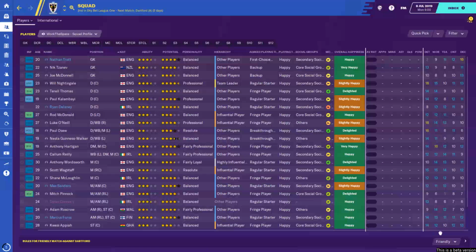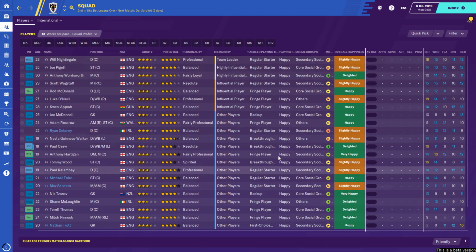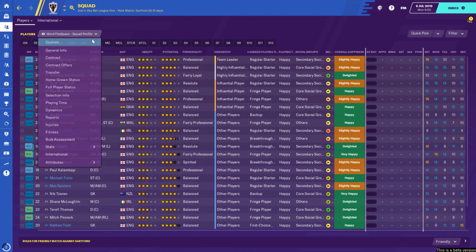But what I like to look at is a certain group of mentals. I like this view just because it gives me an idea of who the big players are within a squad. The different social groups are also represented here, so you can sort them by that if you want to have a quick look. And you can see the hierarchy from here, and also player personality. So this is my go-to view when I first take over a squad if I really want to just analyse them.